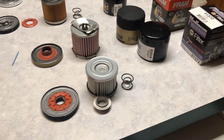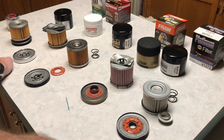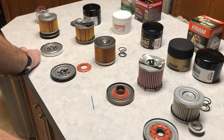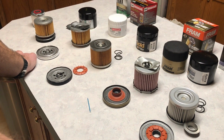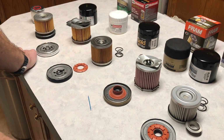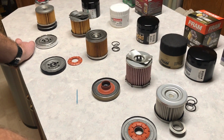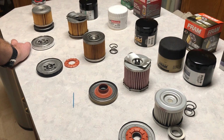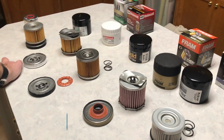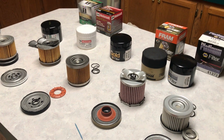So my takeaway, what do I think? I really like the Fram. I want to like the Fram. I think Fram's got, out of these, hands down, the best filter media. And I like how it's centered, the design, everything like that. I wish they made the case a little thicker, so if the lady at Walmart does drop it in the bag, it keeps me from worrying about if she dented it or not, or if the whole time I'm driving my car for the next 10,000 miles, my filter's rattling around, or the guts of it are in the filter.